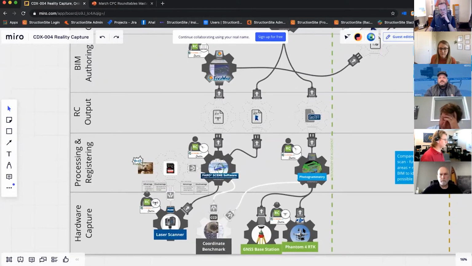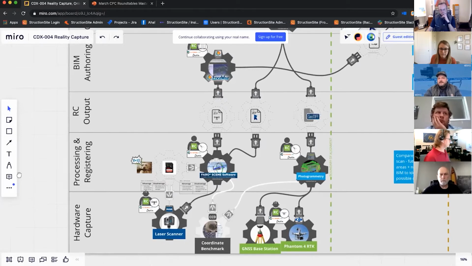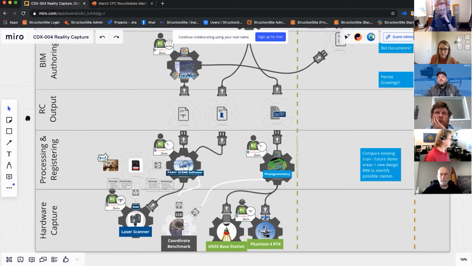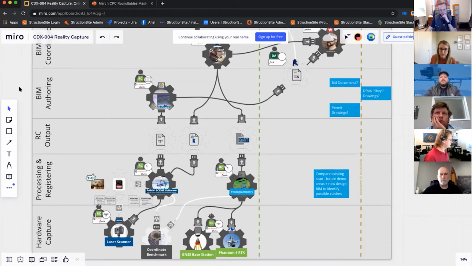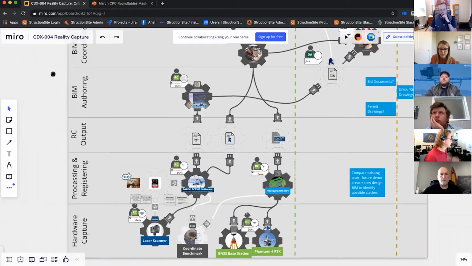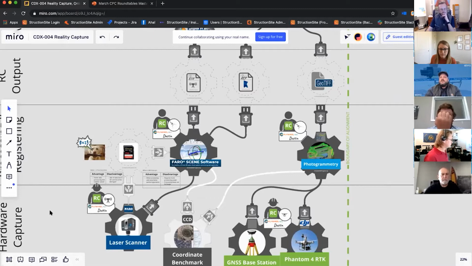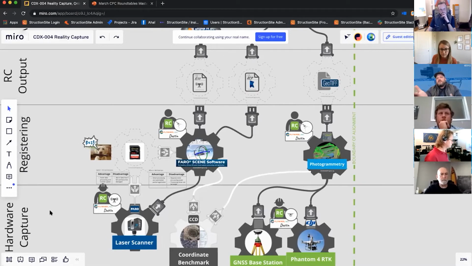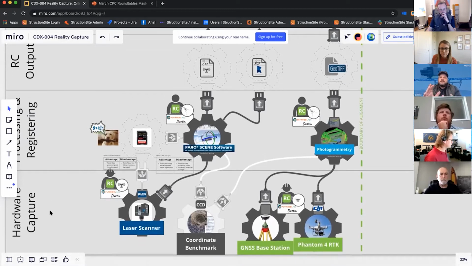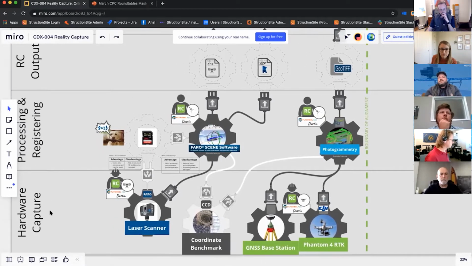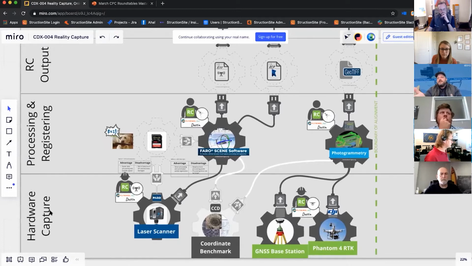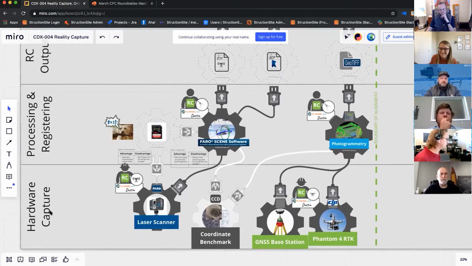Nathan put this together. It's an overview of some of the things that we've done to date, and some of the things we're looking to do, and how they're interconnected. You can see on the left-hand side, identifying from the bottom, the hardware that we use to capture it, some of the software we use to then register things together, and some of the outputs. I can walk through this in more depth, and then James can go even deeper into some of the things like Edgewise. So let's just do that.